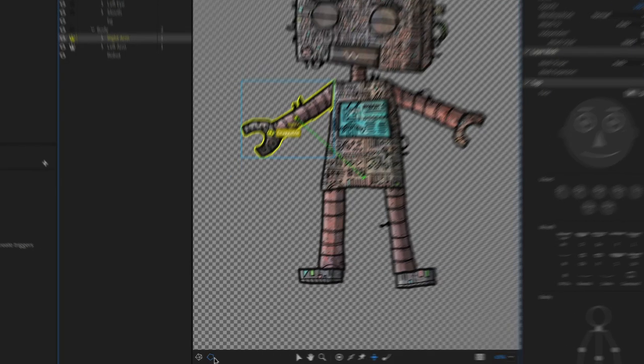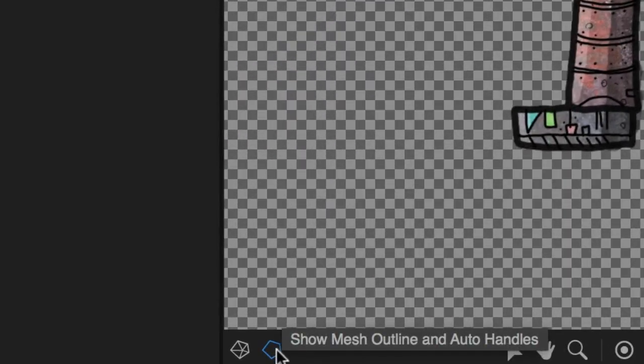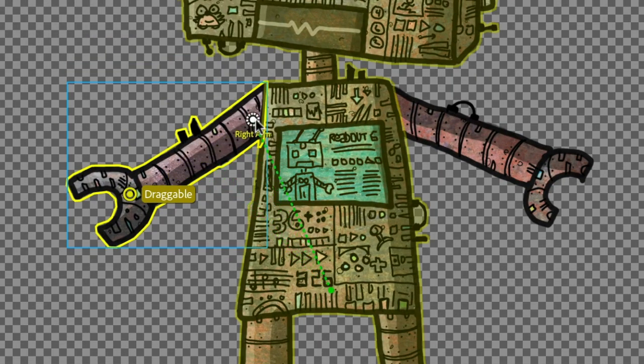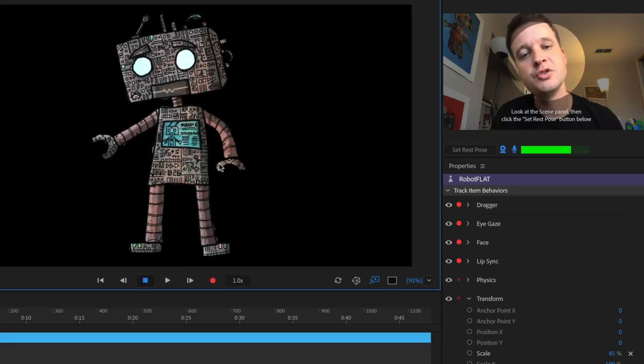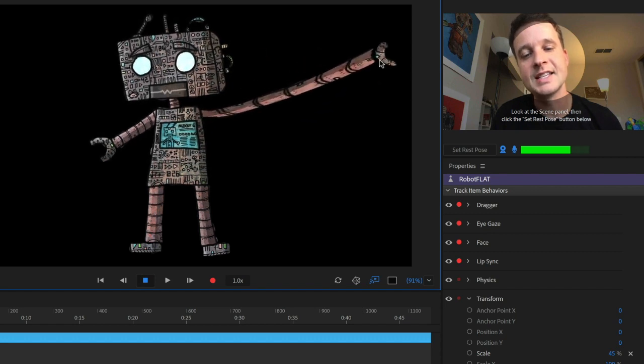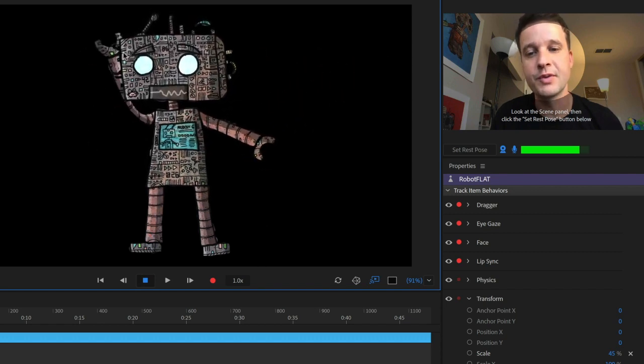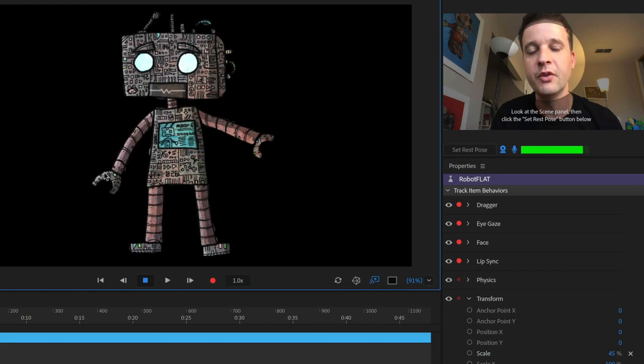Now for connecting these, you want to make sure that this is on the show mesh outlines and auto handles, otherwise you won't see the green appear. But you'll notice when I attach, there's such a small area of attachment here because I sliced this arm directly off from the character, and so where it connects is such a small part. You can see sometimes that runs into issues where I can see the arm getting kind of detached from the rest of the character, and it's looking a little bit weird there.